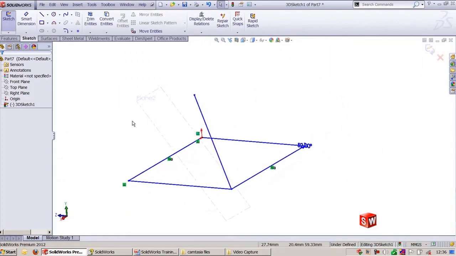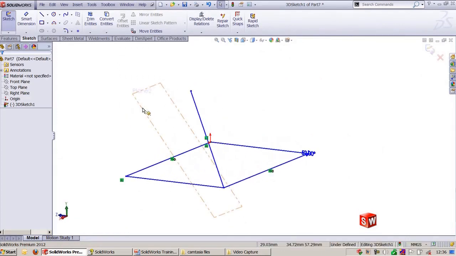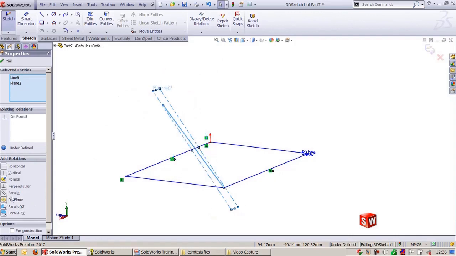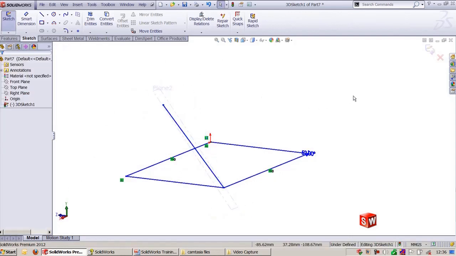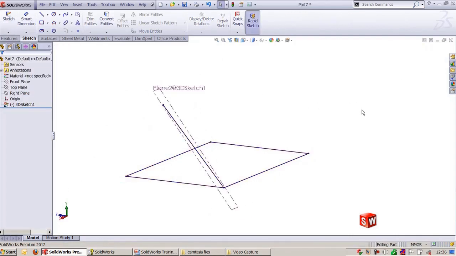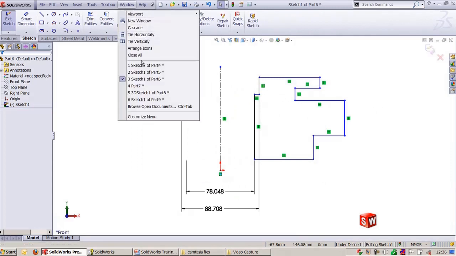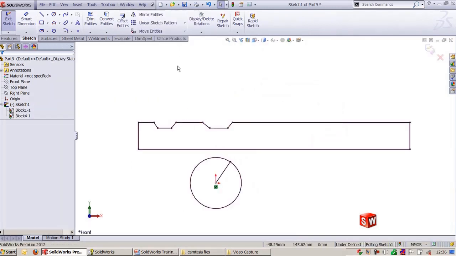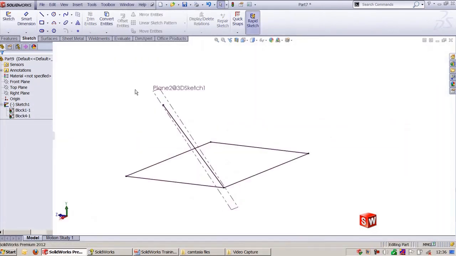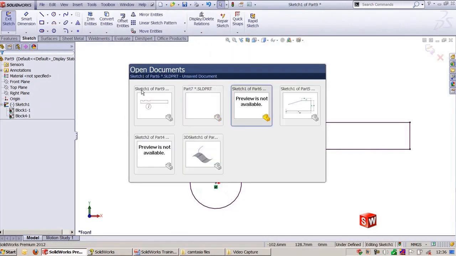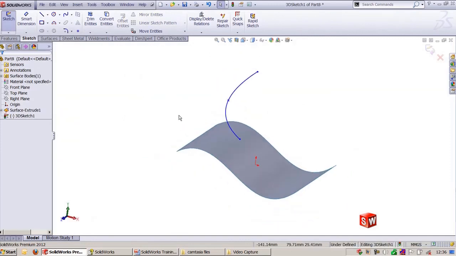Here I drew a 3D sketch and I created a plane here. I need to place this line segment on this plane. I can select these two and I will say on plane. Now the sketch is exactly positioned on the plane. And now there is one more interesting one. I want to locate exactly on the plane. That is, I will go and say, where is my sketch? We'll go and choose my sketch from here.